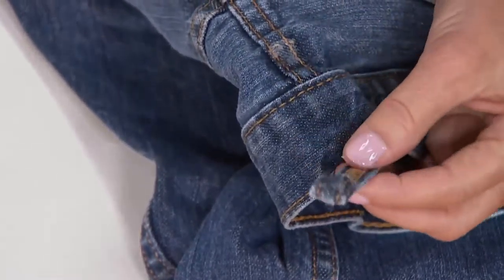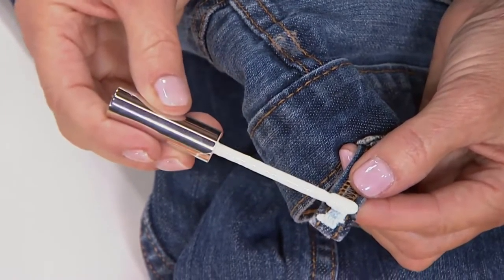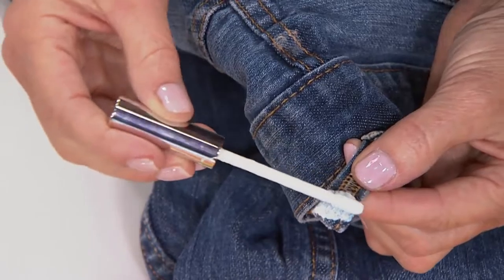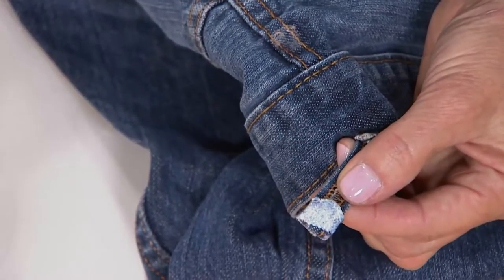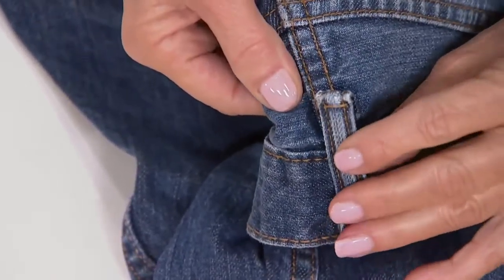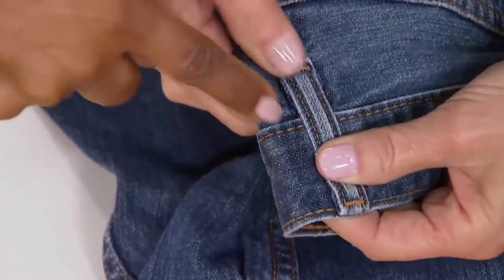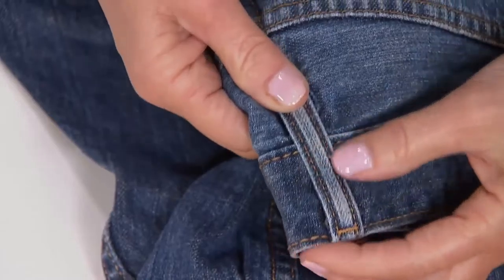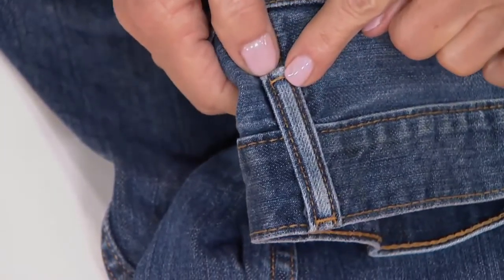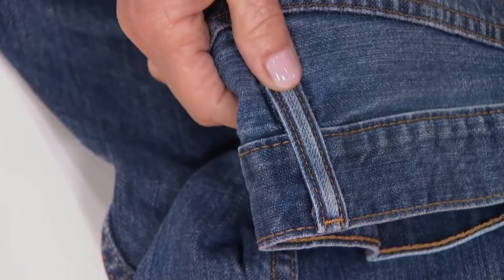It's something that's going to be practical. That one time you need to get out the door quickly and you look down to find a tear or rip — you'll be thrilled that you have it. Don't miss it: four FlexPay is only for the weekend, while supplies last, and only 1,400 are available. Has this ever happened to you? You go to pull your pants up and rip the belt loop — and that's another place where you can't get a needle in, not even on the sewing machine.